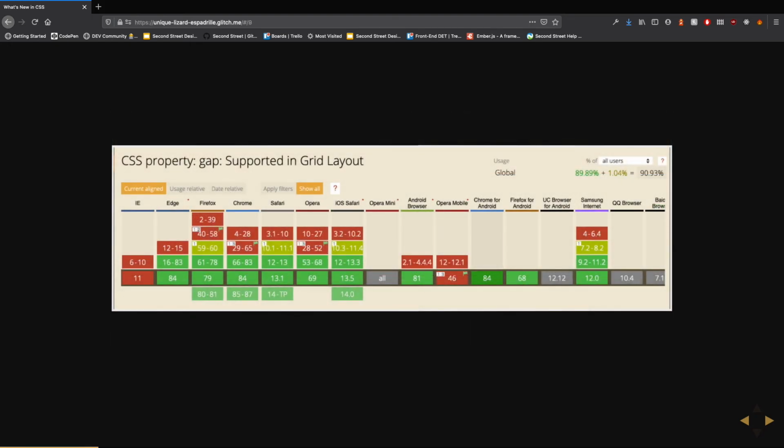Okay. But in grid, using gap is even better. So we have that support in Safari, we have it in Chrome, we have it in Firefox, and we have it in Edge and Opera, etc. So you can fully start using the gap property in CSS Grid today, and then look at one of our fallback solutions for the gap in Flexbox when we get to that point in the slides. All right. So that's the overview of grid and gap in Flexbox.